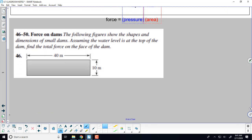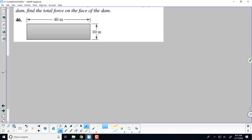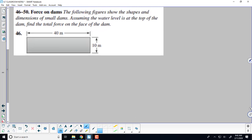So we'll start off with a really simple one. We just have a rectangular wall. So this one is as simple as it will get. This is so simple you would not see it on an exam. So we want to figure out the total force. So we're imagining our little strip across.